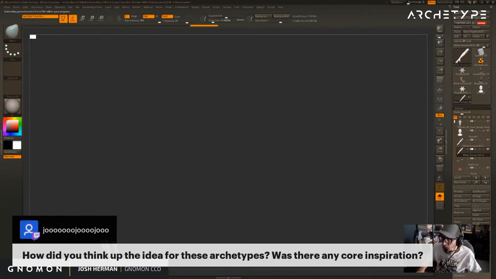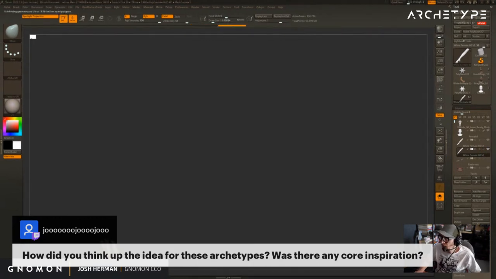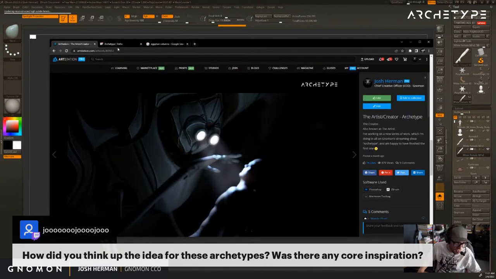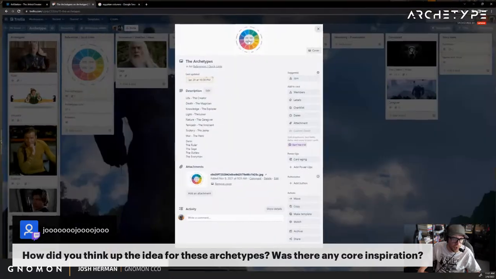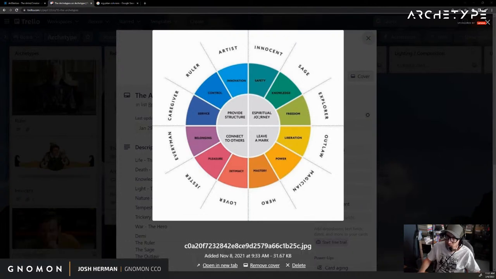How did I think up the idea for these archetypes? Was there any core inspiration? Well, the archetypes themselves, meaning these ones, as it's doing its work behind the scenes, these ones are something that was created by Carl Jung. He created the idea of the archetype and created these 12 that you can see here. And so my idea is to take this and build a world around this.